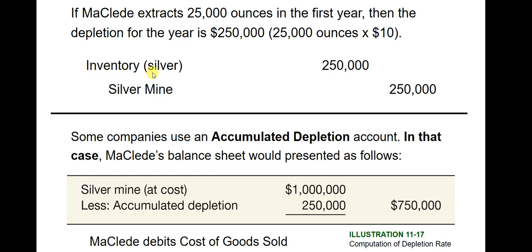If I was doing timber, I would debit my timber because I'm going to sell the logs. So basically, if you think about it, it should make sense. Feel free to do inventory and accumulated depletion. That's fine.